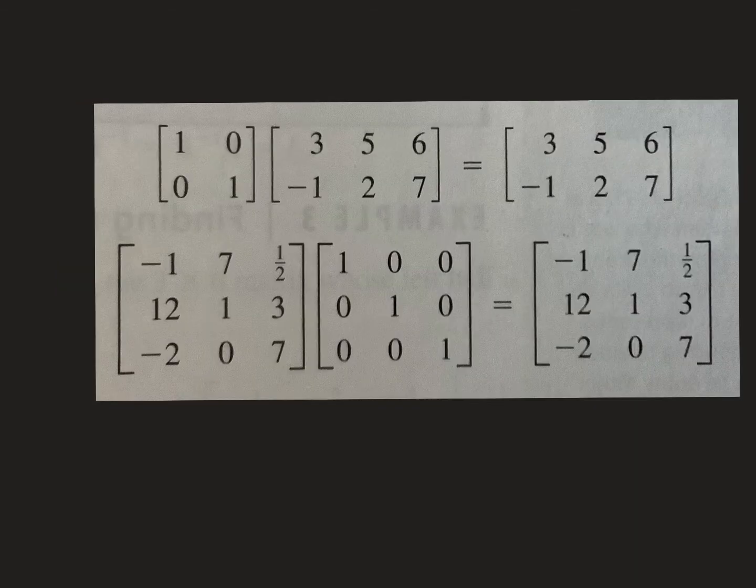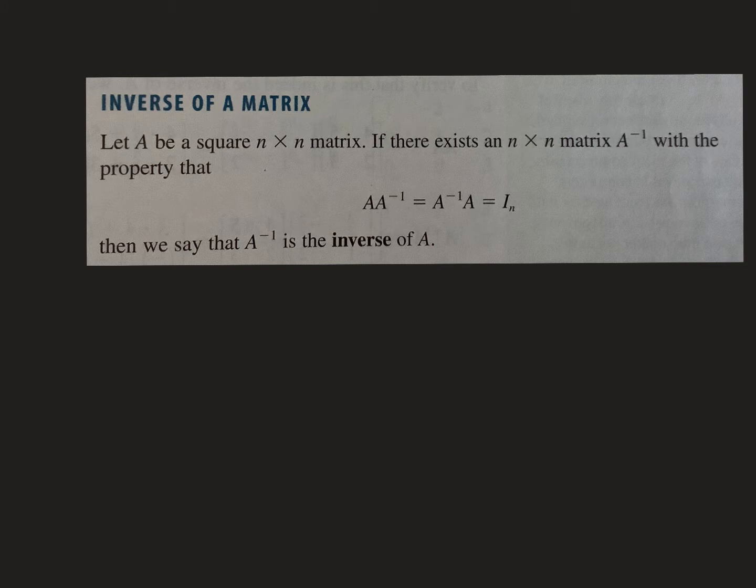All right, and what the identity does is this. When you multiply an identity matrix times another matrix, you get the same thing. It's kind of like multiplying by 1. 1 times 5 is 5. So if you multiply a matrix times an identity, you get the same matrix. Here's a 2 by 2 example. Here's a 3 by 3 example. And I hope you remember how to multiply matrices. If not, we'll review that in class a little bit tomorrow. Good little skill, though.